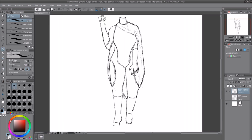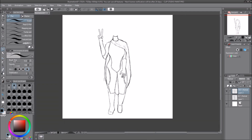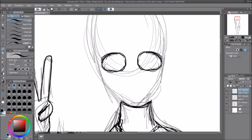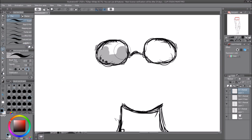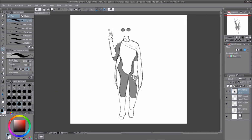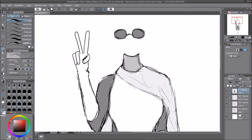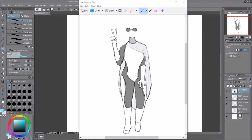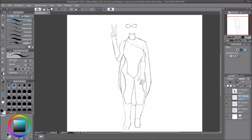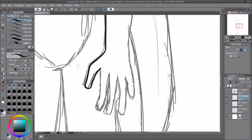But I decided to try to go with a more simple design, based off of the Kwami, with how they have the white parts on the legs. So this is just me planning out the colors. I'm not gonna cut it out because I don't feel like it. I was just sending it to my friend for help on it.